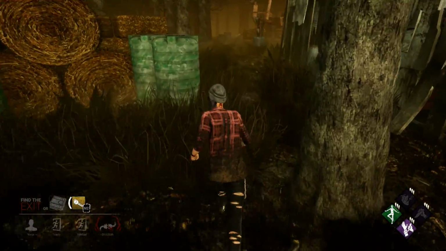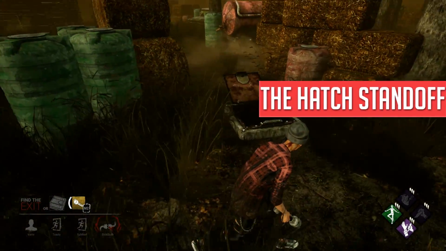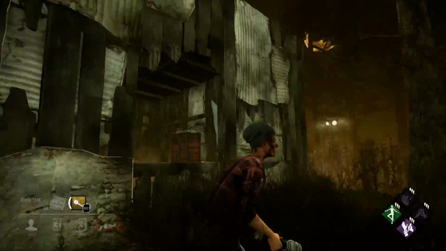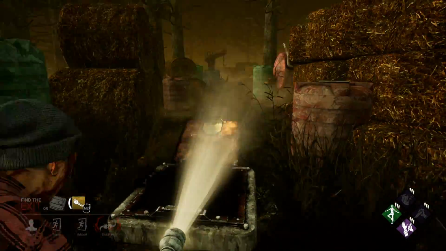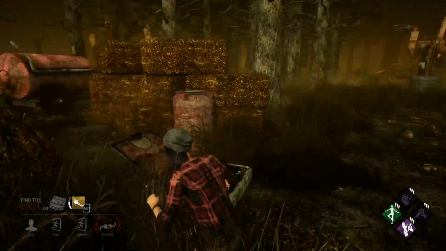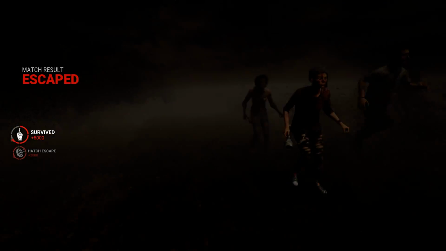What you have entered into is called a hatch standoff. Like a Mexican standoff, the 2 participants basically wait for the opposing party to get bored and give up. This can work, but for me especially, it gets boring really quick. Hopefully though, you'll be able to find the hatch before the killer can.